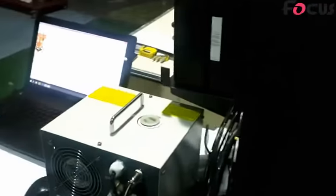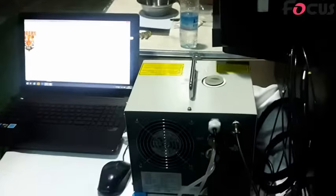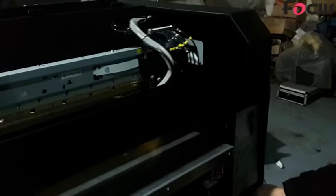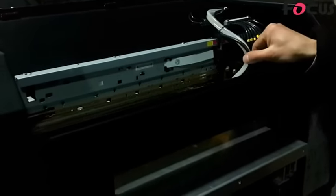Then you need to prepare. Find the syringe and the transit tube. Connect like this. After the cartridge moves out, then power off the general power. Then you can move the cartridge freely. It will not be locked by the cap station.